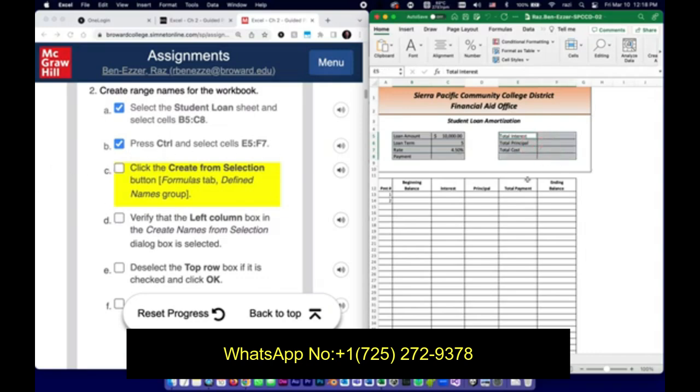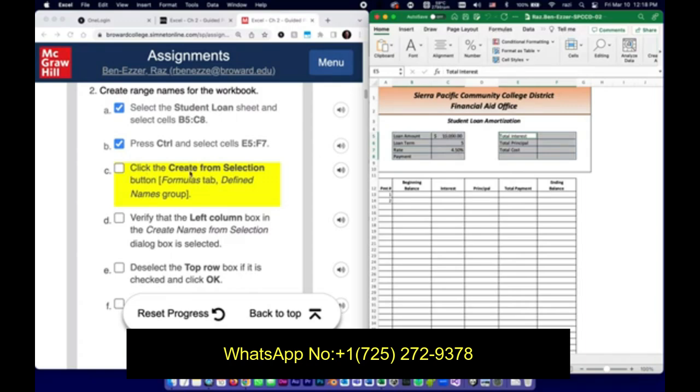Once they're both selected, here's the idea. Instead of calling this cell from now on C5, they actually want to give it a label or a name. So in formulas, when I say loan amount, I can say the cell where the loan amount is by its name, instead of saying cell C5, which is harder to remember.